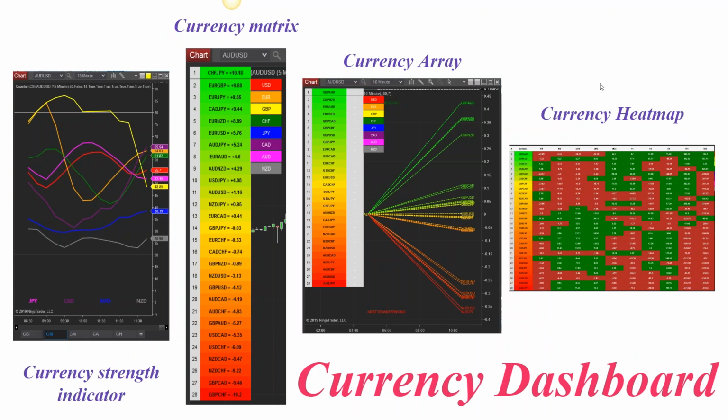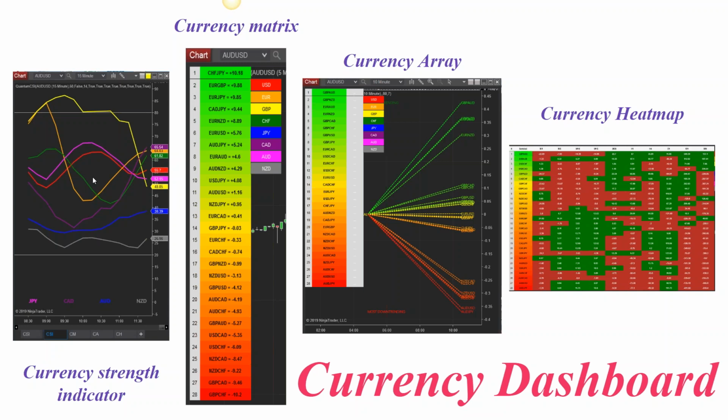I'm actually going to go on a slide from our own that we've developed from Quantum Trading, our own company. For Forex in particular, we have developed this quartet of indicators that we call the currency dashboard, and it allows us to break down the market into, first of all, the individual currencies, as we can see here with the currency strength indicator. Those of you who have it will know how it works, but for those who don't, it allows us to see what is being bought and sold from the perspective of an individual currency on the different time frames, to see whether we have strong buying or strong selling.